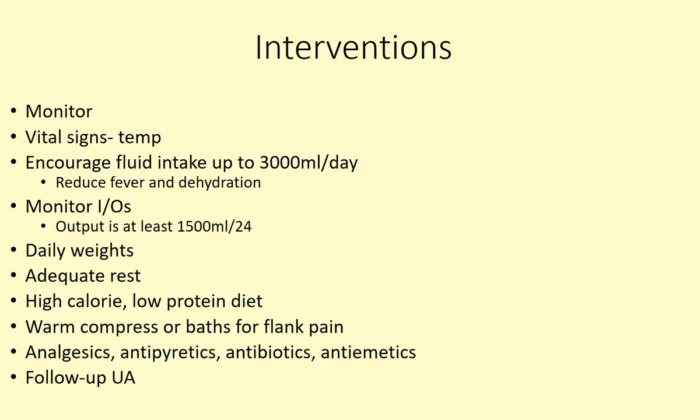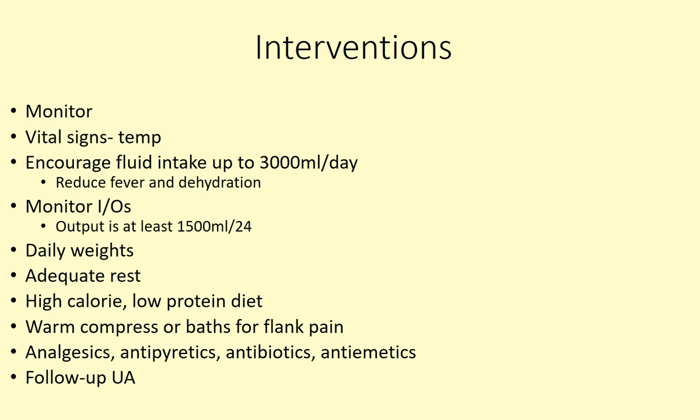Interventions, you're going to monitor vital signs, especially temp. You're going to encourage fluid intake up to 3,000 milliliters per day. It seems like a lot, but two things. One, the more you drink, the more you pee, and the more you drink, the more you're actually going to dilute and try to help your body flush out the bacteria itself. It's also going to reduce the fever. So you're going to monitor your I's and O's, so you want to be able to be very strict about it.